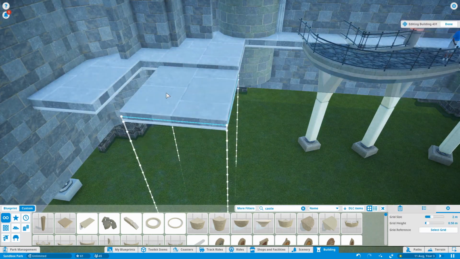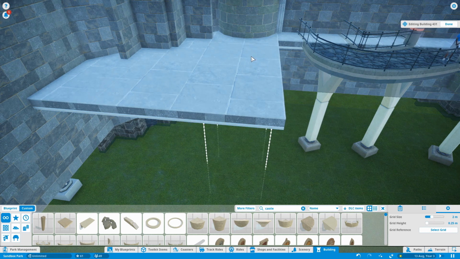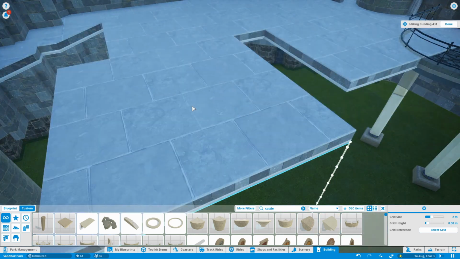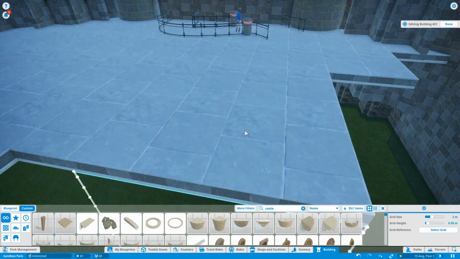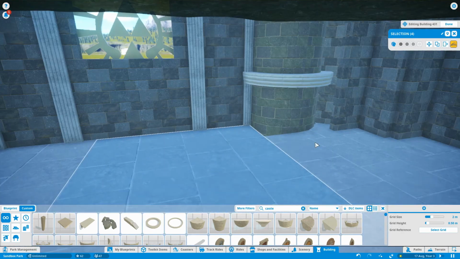Now I'm just creating a floor, because this is going to be where I'm going to put a bit of a food court. So rather than having it just all path, I'm creating it so that it looks like the actual floor of the castle, because they won't be able to walk on this, even though it will kind of look like they can.